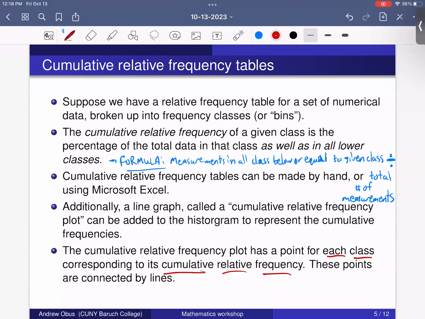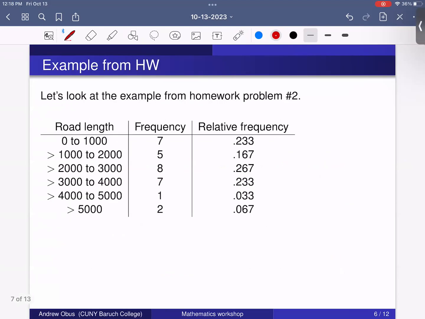Okay. So let's look at an example which should make this all clearer. So let's say we're looking at this example from the homework. So this frequency table, I just copied down. This is the frequency table from Excel. With Excel, it just called the bins 1,000, 2,000, 3,000, 4,000, 5,000, and then greater than 5,000, which was the same thing as the 6,000 bin. And here we're just writing it in a little bit more detail.